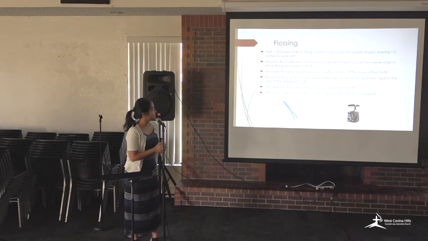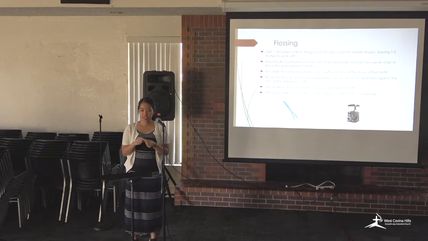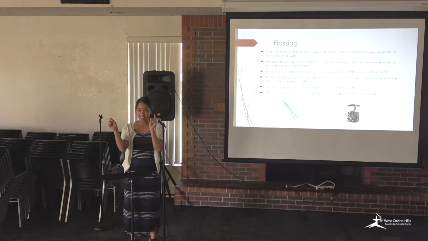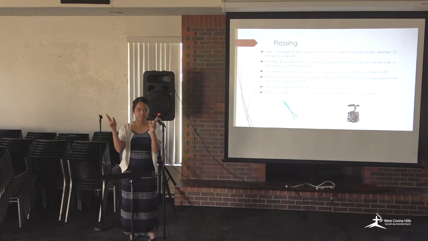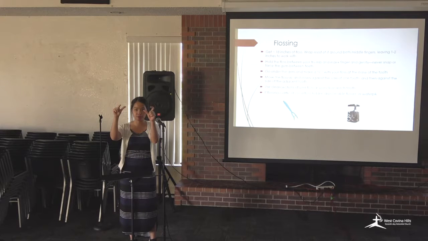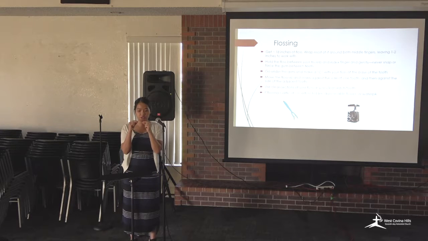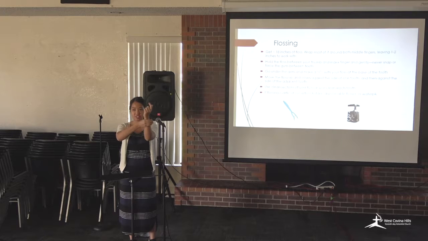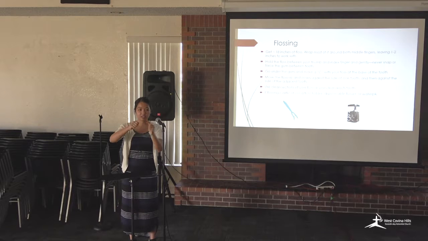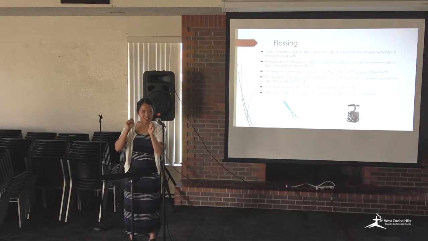Okay, flossing. You can get around 18 inches of floss, wrap it around your two middle fingers, and then use your pointers and your thumbs to hold the floss. And what you want to do is form a C-shaped hug around your tooth. And you want to go up and down in a slow manner on each side of the tooth. And then when you go in between the teeth, don't be forceful, just gently go, because you don't want to snap and hurt your gums.